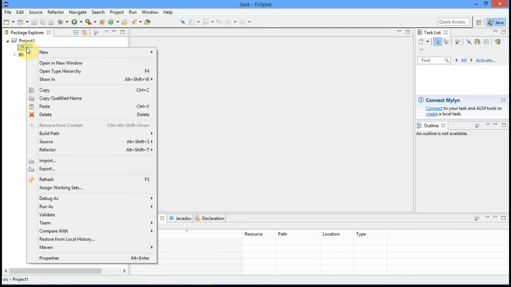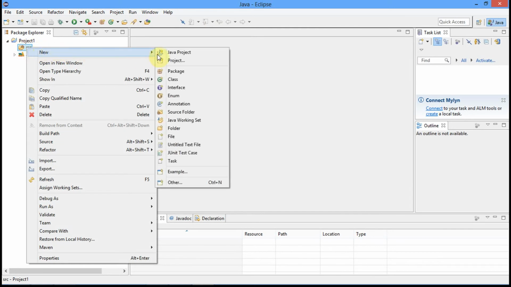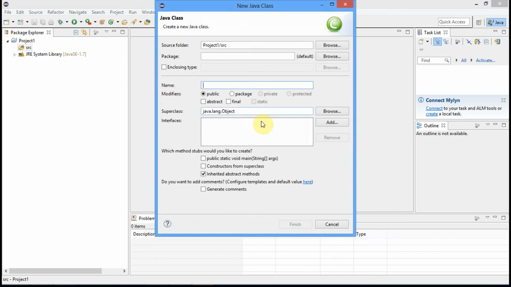So I'm going to right-click on the source folder, go to New, and then Class. I'm going to leave the default package here. Then notice what happens if I need a Hello World class, but I type Hello World with a space and with a capital letter. Notice how my Finish button is still grayed out. That's because you can't have any spaces in a class name. Now notice that with HelloWorld, we can click Finish, but it gives us a warning message: use of the default package is discouraged.